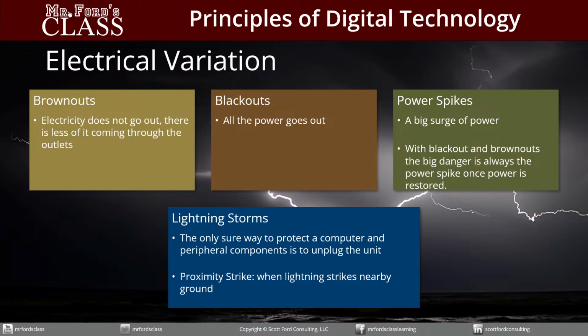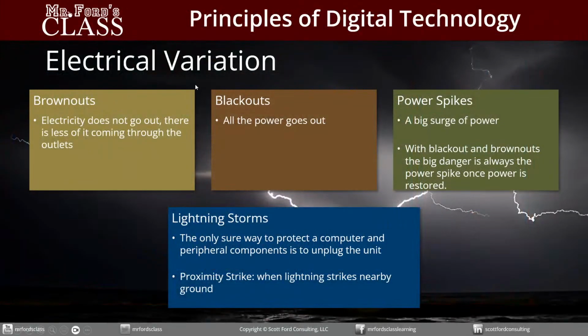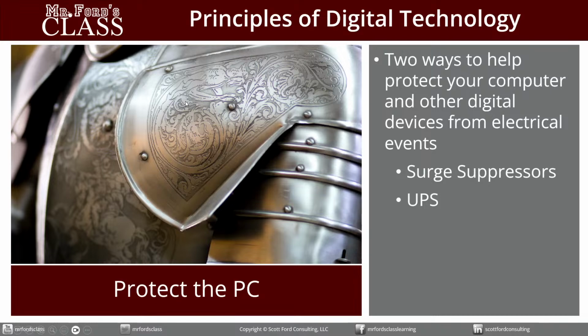This is really where all the danger is, because you get this huge surge of electricity, which can damage your digital devices. And of course, lightning storms, we get a lot, and I do mean a lot of storms out here in the Houston area that do have lightning. If you get hit or if you get a proximity strike, which is a very close strike, I don't care what you have your things plugged into, they can be seriously damaged, if not completely destroyed, because lightning, a lot of juice there. So how do we protect the computers?